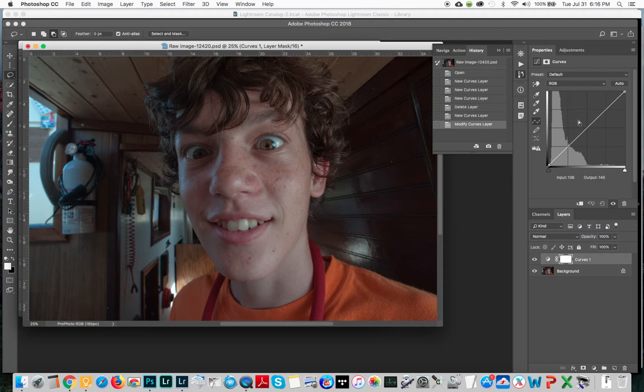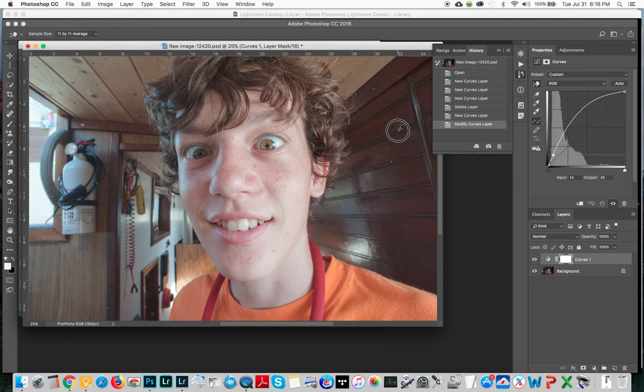I can go over here to this little hand button. Click on that, and if I want to lighten up this area, I could click and drag up. Notice what happens to the curve. All it's done is put a little point that corresponds to that tonal value over here. It's going to affect the whole image. As you can see from that curve, it's affecting the entire image, but it's mainly taken from the adjustment that I did in that tonal area. Undo that.